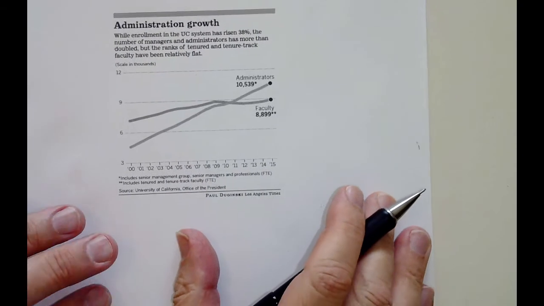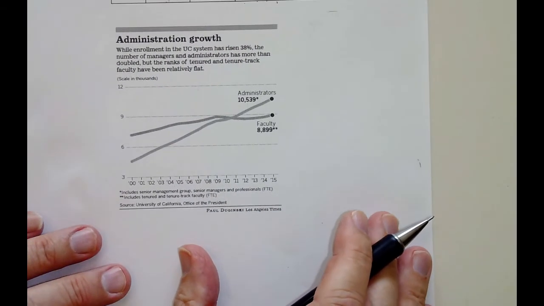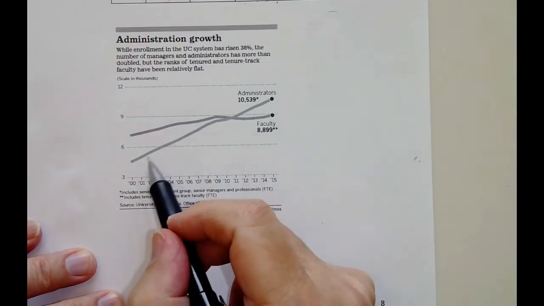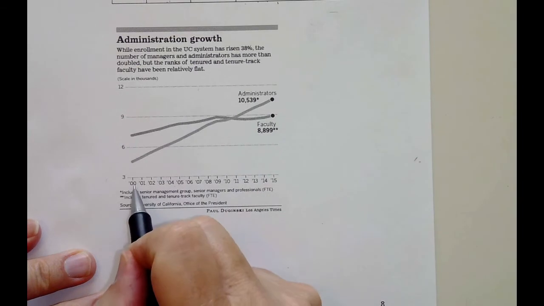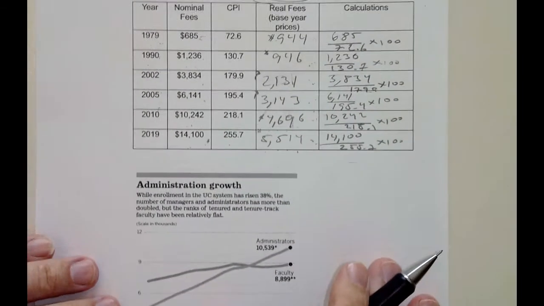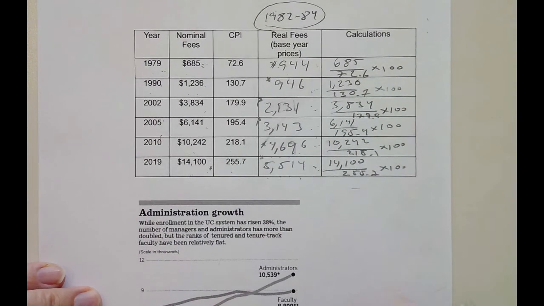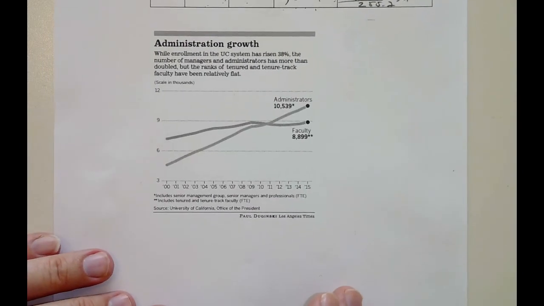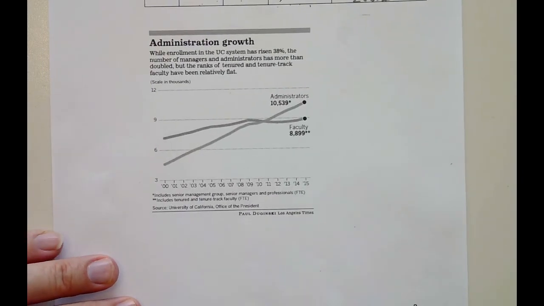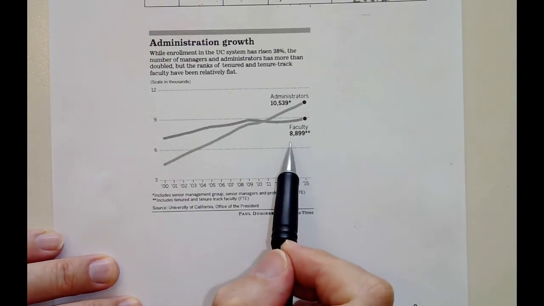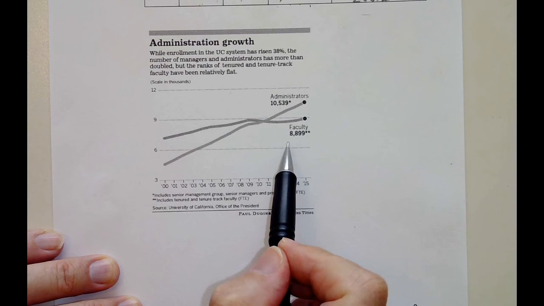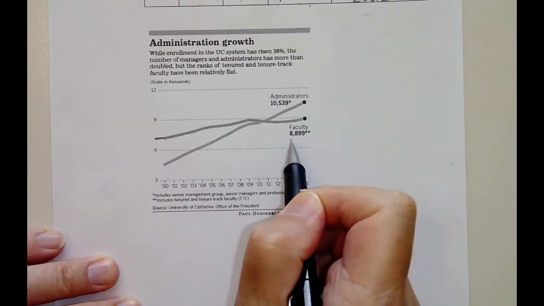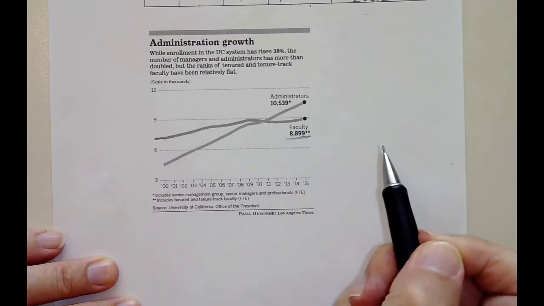Here's a little thing I came across as to why the UC cost has gone up. And here we have the increase in the number of administrators. Going back to 2000, this is exactly when we saw the cost of UC education started to go up dramatically. And maybe the result of that is that students are paying for more administrators. So faculty, these are full-time tenure track or tenured faculty, were about maybe 7,000, and now they've gone up to a little less than 9,000.